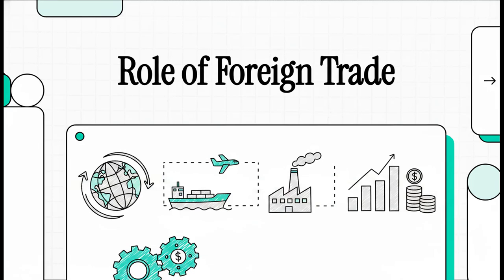We are kicking off a truly high-energy, analytical masterclass today on a topic that literally shapes the modern world. Today, we're unpacking the role of foreign trade. Before 1947, a lot of developing nations viewed trade purely through this restrictive colonial lens. But in the post-World War II era, we realized it's actually the ultimate engine of economic development, and we're here to show you exactly how that global machinery operates.